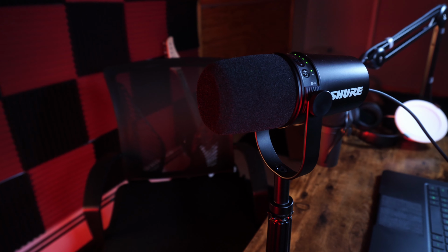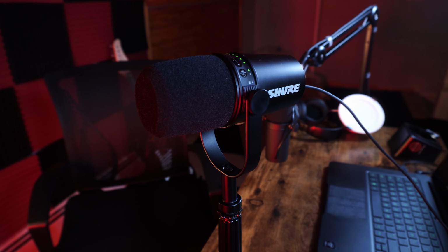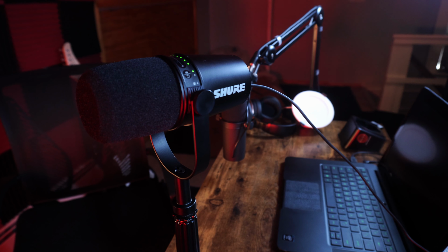So in conclusion, this is a very good microphone. As a USB microphone, it still sounds pretty good and offers a lot of control for a USB microphone. Sound rejection is still good here, and the monitoring experience is easily the best that I've had from any USB microphone so far, but you should only get this microphone if you eventually plan on going the XLR route, or if you already plan on using this as an XLR microphone. And because the price is too high for a USB microphone, and there are cheaper microphones that sound better.